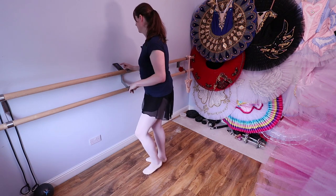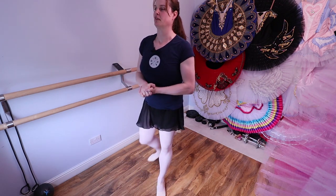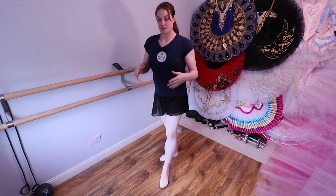Shake out those legs. Well done. You've managed to survive this beginner ballet class. Hope you enjoyed it. You should be very proud of yourselves for getting this far. Again, feel free to watch this video a few more times. I'm sorry if it went a little quick at times for you. I wasn't going to get bogged down in technicalities. So just relax, enjoy the art form, get moving, get more experience, and I'll probably make more of these videos at some other time. But thank you very much for joining me.